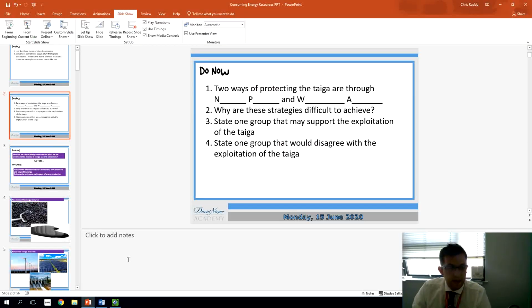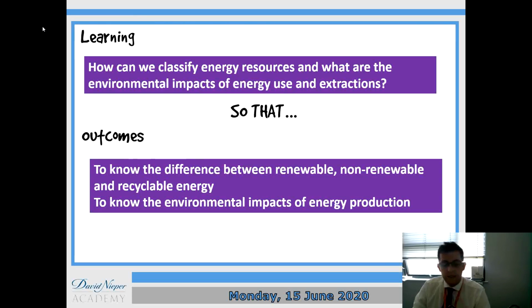To explain in a little more depth then, this new topic for today, this is actually topic 9 on the GCSE, so what would have been the last topic and the final topic on paper 3, which so far we've only done paper 3 via YouTube since the start of lockdown. And what we'll do here is look at the geography of energy supply and demand across the world. We'll look at how we classify energy resources, which parts of the world produce the most energy, and we'll look at how that's different to which parts of the world actually use the most energy, and the reasons for those particular patterns. We'll look a lot into renewable energy and other forms of energy and the impacts, but also the advantages that they can have.